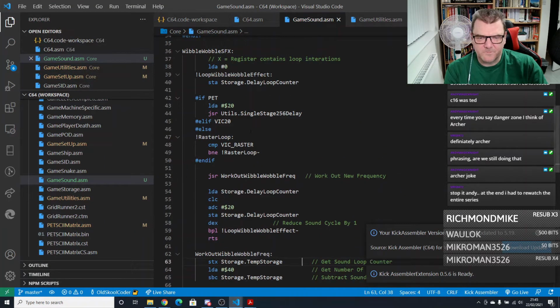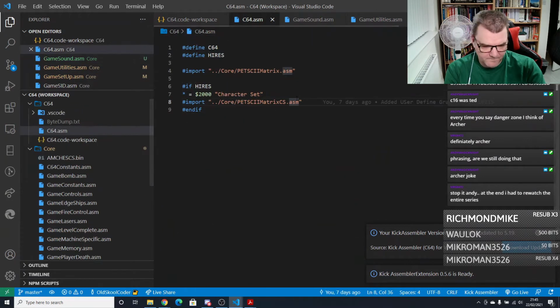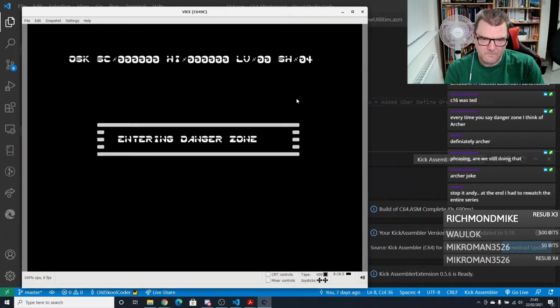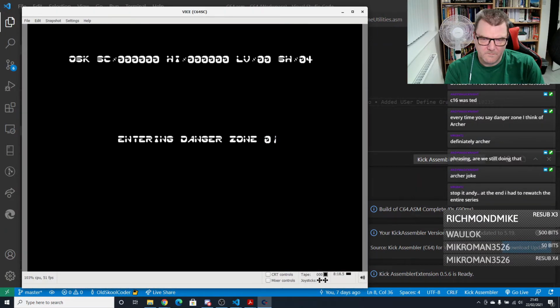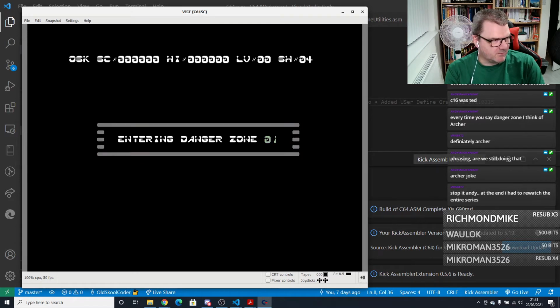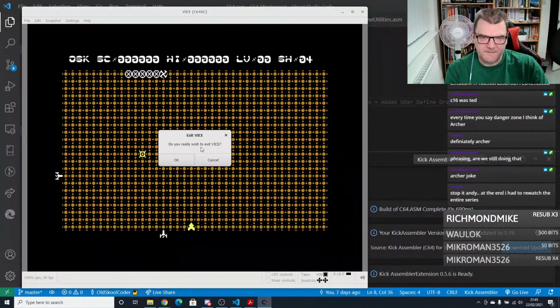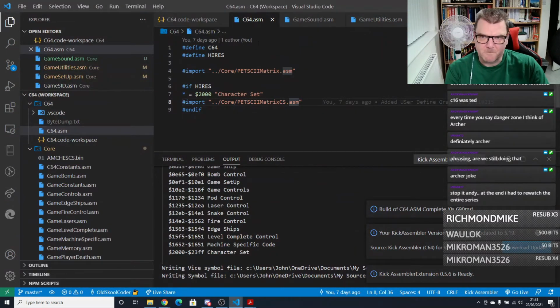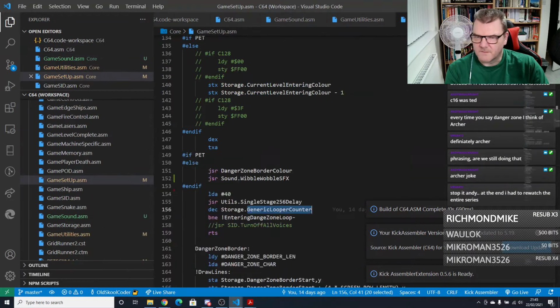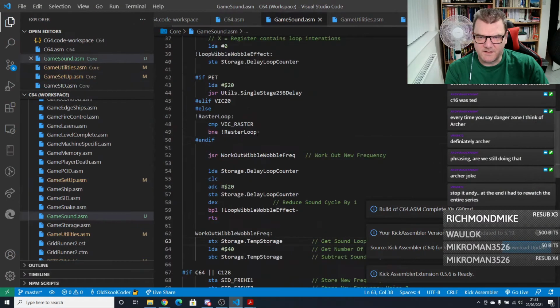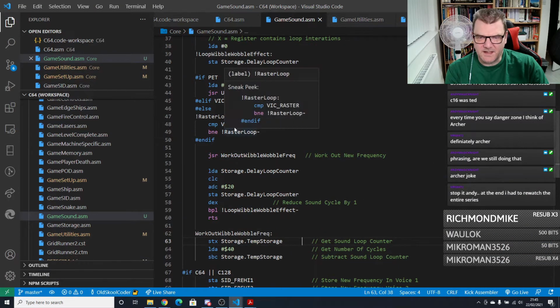That's there. Right, that's because we've got that delay in there. That's because we've got that delay in there. Which is this one here. Because we're using the raster as a delayer.